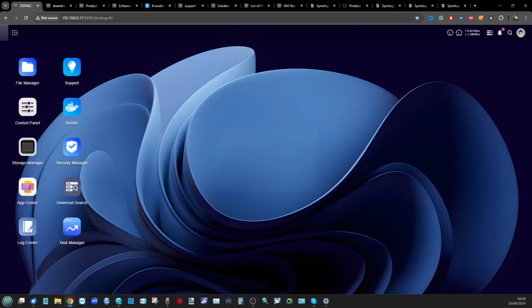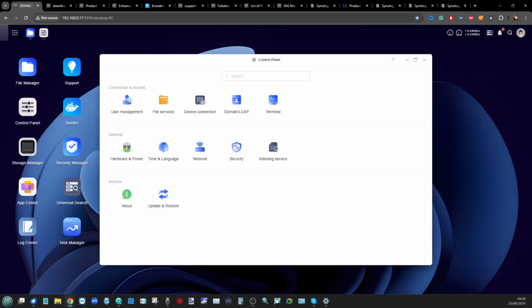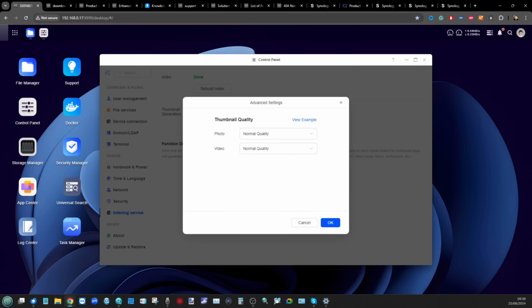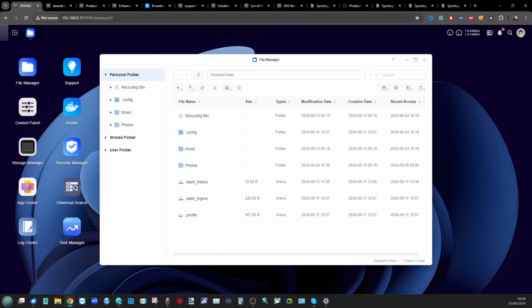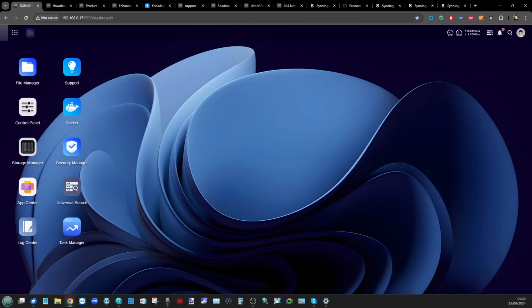And that extends, by the way, to the file manager. Again, the responsiveness and the indexing have been improved, which I'm really pleased to see. And indeed, indexing services are once again a lot more granular and can be controlled to a greater degree. However, I still can't create a shared folder with encryption. I still can't create a shared area with write once, read many to protect me from the impact of ransomware. These are things people want, and these are modern expectations of a NAS, UGREEN. And I think at your price point, even though it is cheaper for the hardware in the market, you really need to double down on services like those.